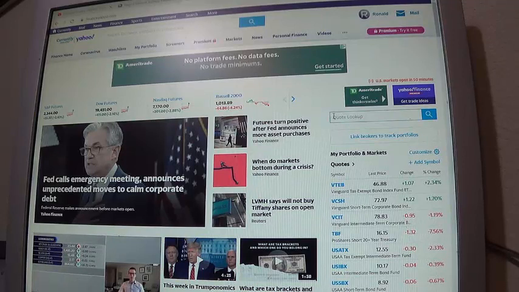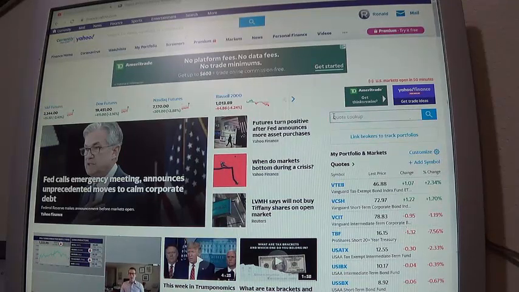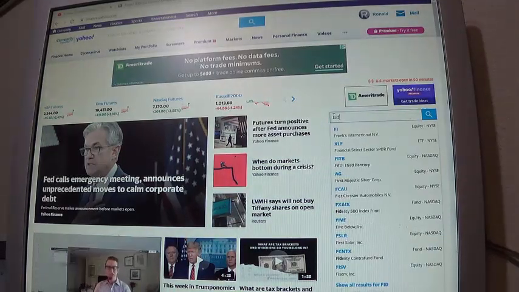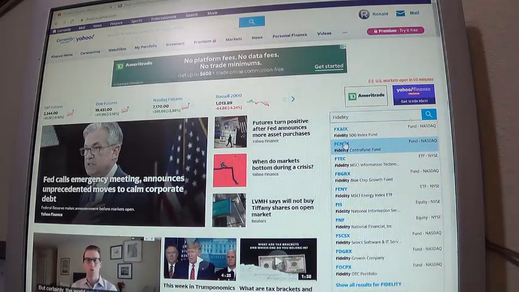Make sure it's an actively managed fund. Vanguard has a lot of index funds. You don't want to do an index fund. You want to do an actively managed fund. Go to their site and find a fund other than the Fidelity Contra Fund. That's the one you cannot do. Watch as I type the word Fidelity, you'll see a lot of funds come up for Fidelity. So you might find one that works really good.